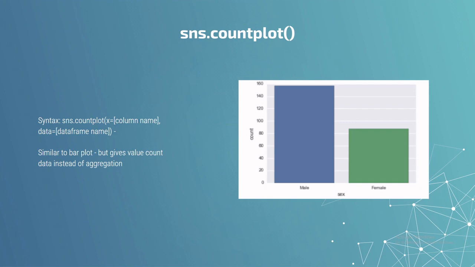These categories are already predetermined because the code goes through the data and ensures that there are only going to be two categories, or more, depending on the actual data frame. Then it counts the amount that these categories appear in the data frame. In this case, we found that there are around 160 males to maybe around 90 females. The count plot is perhaps the most simple example of a categorical plot, and you can use it in many ways, especially when simplifying your data.